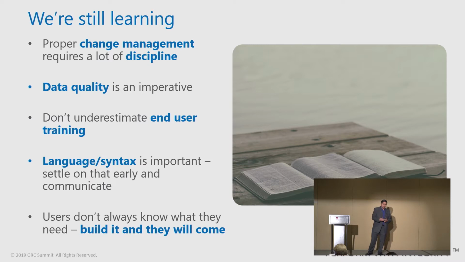You really need to get your end users on board and train them and ensure that they understand the issue type field on this issue form in MetricStream is really a theme of issue, and you can only select one and not multiple. Those are the sort of things that we constantly have to train our end users in. We talk about language. The technical version of this is that common data model, but the plain English version is we all have to be talking the same language. If we don't communicate what that same taxonomy or language is, then we're all in trouble. So I don't call an apple an orange and vice versa.